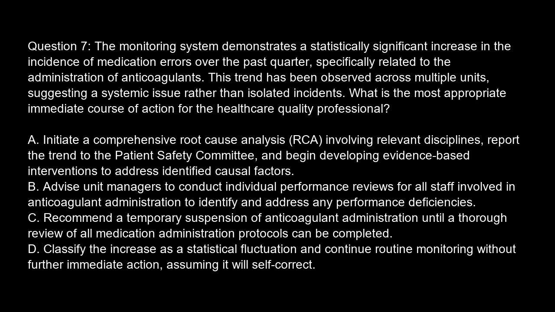Option A. Initiate a comprehensive root cause analysis, RCA, involving relevant disciplines, report the trend to the Patient Safety Committee, and begin developing evidence-based interventions to address identified causal factors. Option B. Advise unit managers to conduct individual performance reviews for all staff involved in anticoagulant administration to identify and address any performance deficiencies.